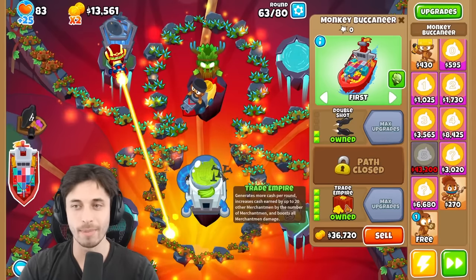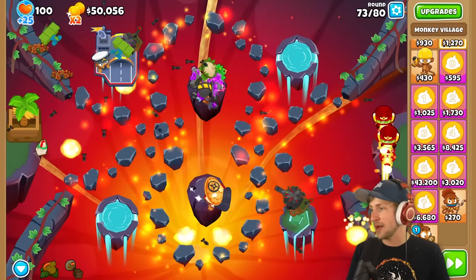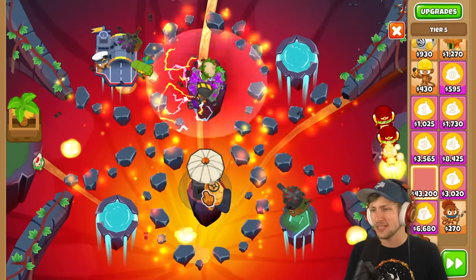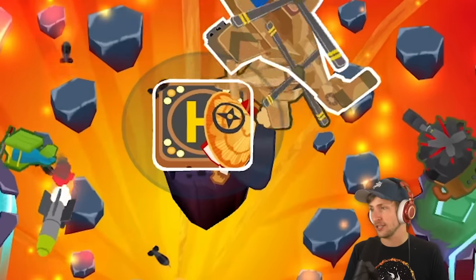I just got trade empire, bro. I mean, like, thanks, I guess, but like... Okay, I'm selling my banana farm. I'm getting another T5. Please, something crazy. Let's go. I got Comanche Commander with Pursuit.